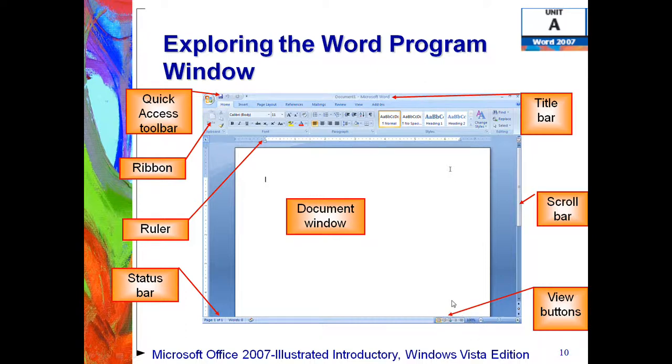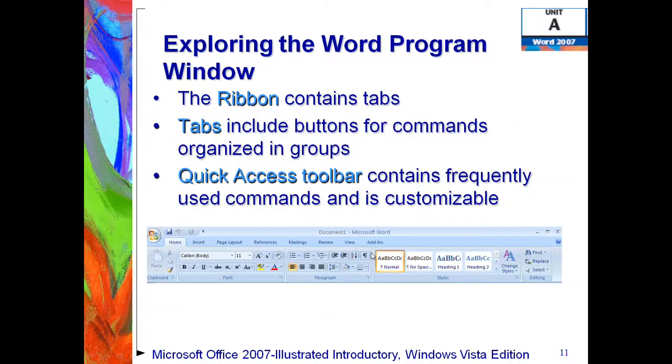These are the view buttons, which we'll take a look at here in just a minute as well, and also our zoom slider. And also we've noticed here that there's a scroll bar, and you may be saying, well, there's only one scroll bar here. Well, if you zoom in on this document using the zoom slider, you will eventually get the horizontal one here as well, depending on how close you are to the document.